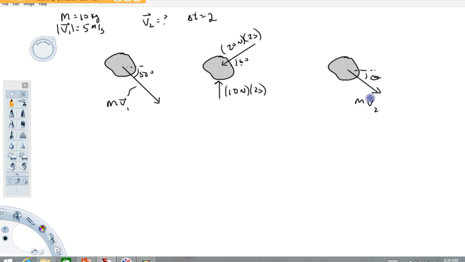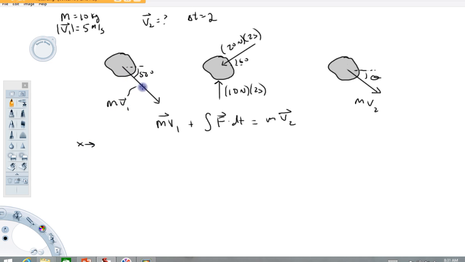All right, now let's talk about writing equations. Momentum is a vector quantity. mv initial, or I called it 1 here, so mv1 plus the integral of f dt has to equal mv2. And again, this is a vector law. That means you can apply it by direction. So I'm going to go ahead and apply it in the x direction with right positive first.